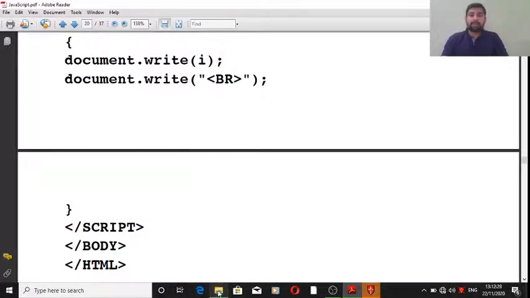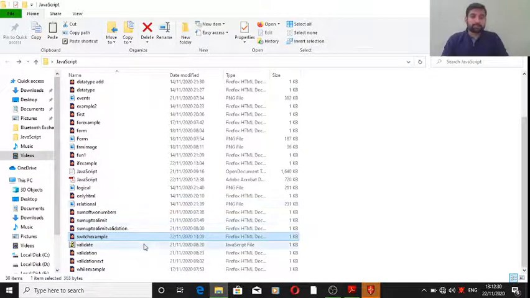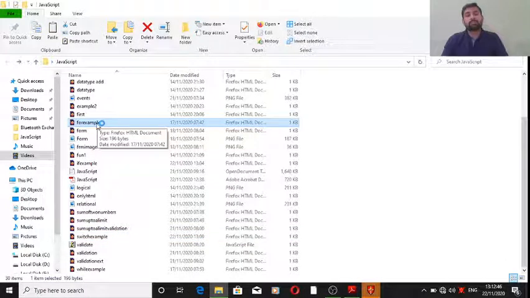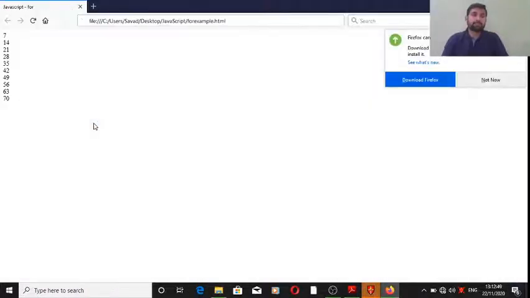Let us see the output. So here, the for loop example. The output is 7, 14, 21 and so on.